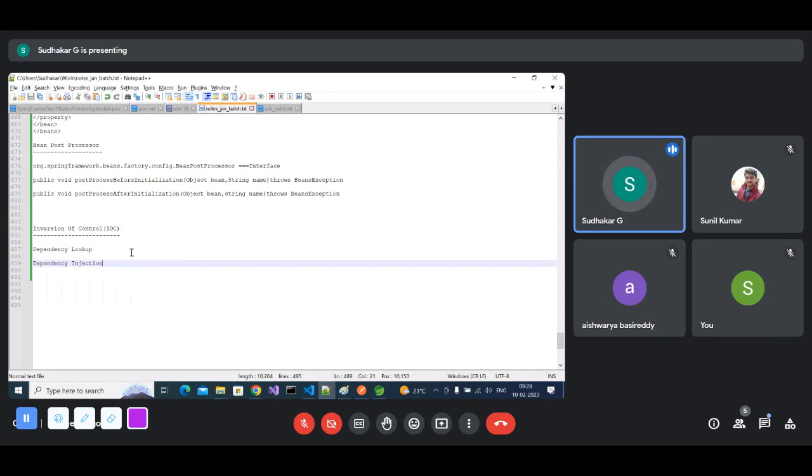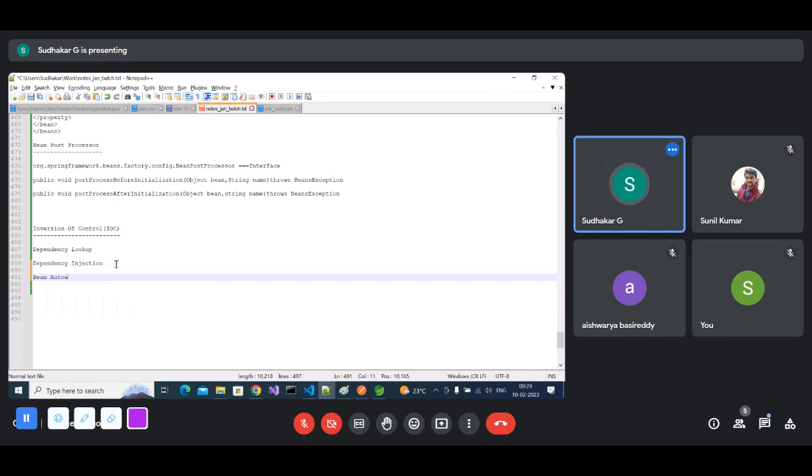Bean auto wiring, a very important concept, and validations. These two topics we can complete and finish the Spring core module. Mostly the day after tomorrow I will finish this IOC and jump into the next module. Okay, this is the IOC container. That's what you need to understand as the basics, which is why I spend some time. From the next module onwards I will go through very fast, so it will not take much time, but they are very important concepts. Tomorrow we'll talk about IOC container, dependency injection, bean auto wiring.